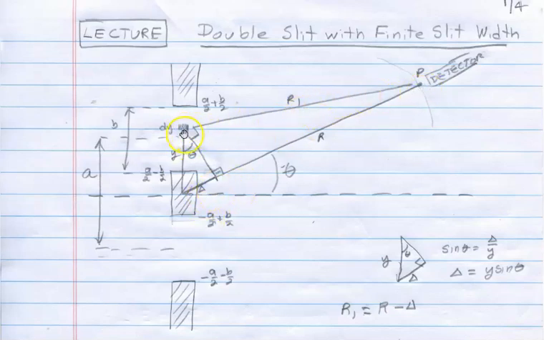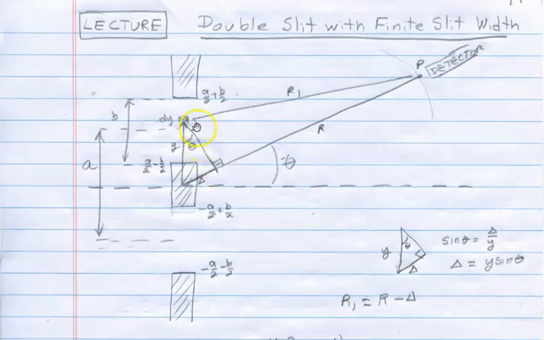And if you look at it like we've done before, we can think of this as marking out a circle at this point, an arc. And so that arc length is very, very nearly perpendicular to both of these. Or you can think of this as dropping the perpendicular here. And this distance here, delta, is this distance when I drop the perpendicular. These two distances are the same from this point on. They're both R1. And this angle is theta.